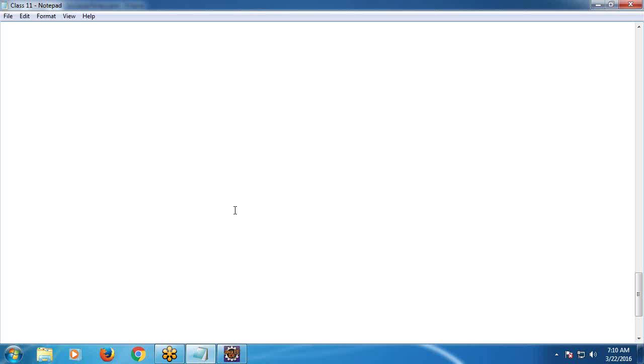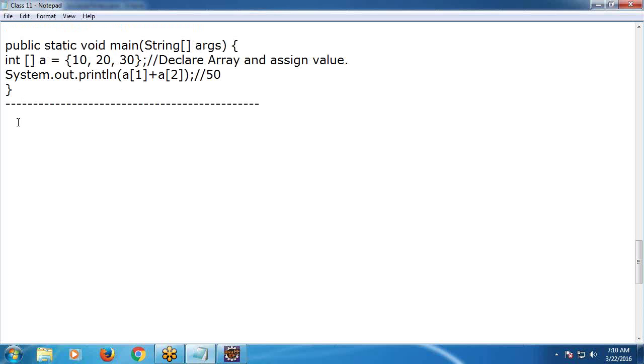Next topic: declaring or creating different types of arrays, data types.